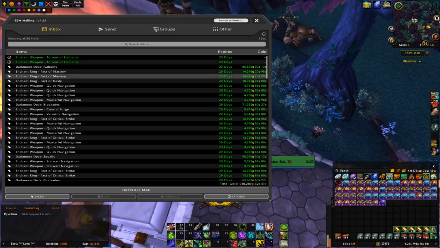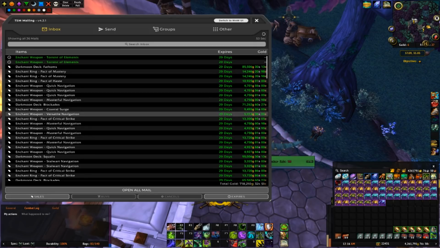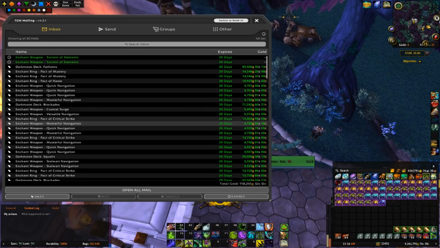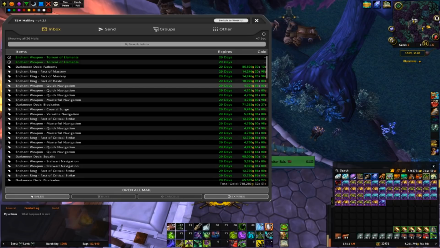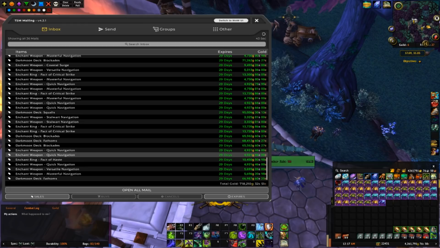Looks like we got some nice solid sales on the mastery enchants at 14.2k after the auction house cut. And the weapon enchants are still moving very steady. Getting around 4k to 5k it looks like on those. So it's probably like a 2 to 3k profit per enchant.